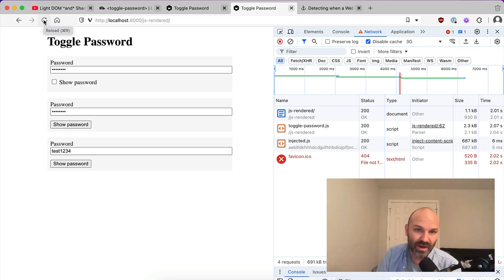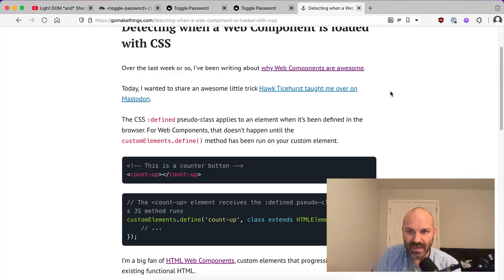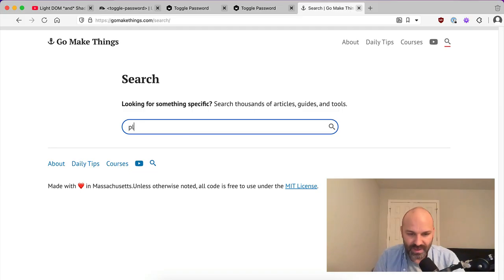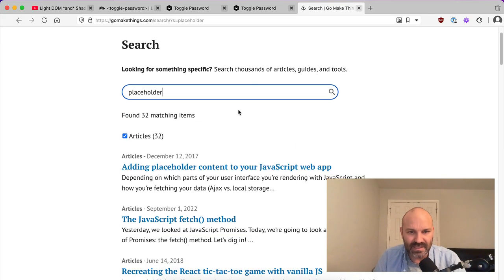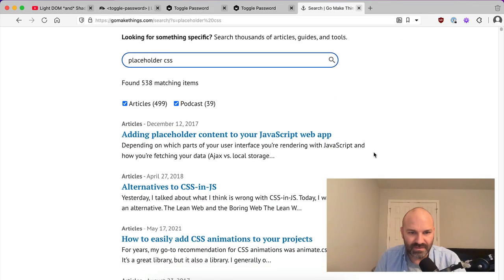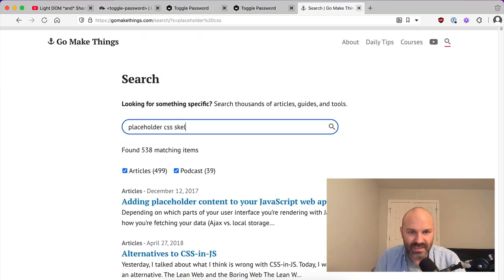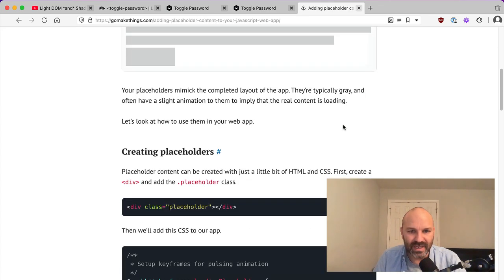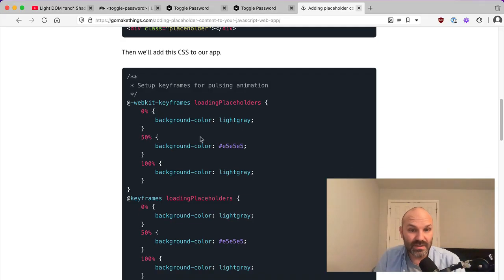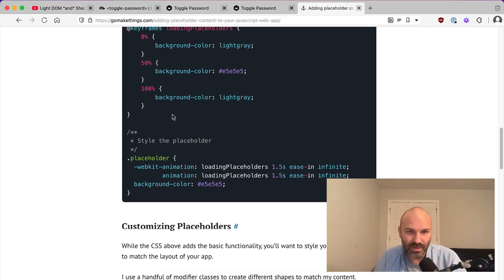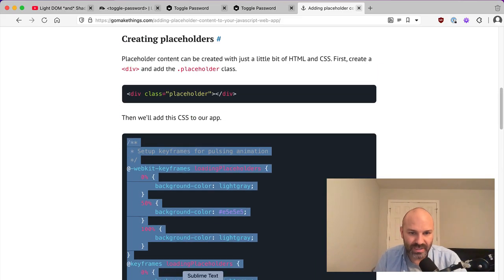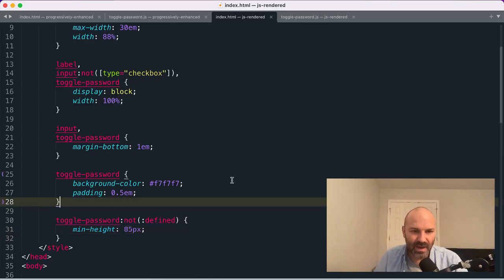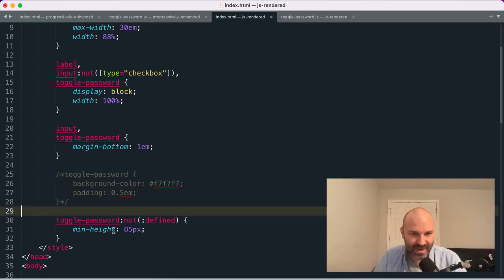And you might even do something where this background color is only there when the elements are loading. You might have some sort of flickering placeholder text. So just as an example here, somewhere in here, I have some CSS to do that. Let's see if I can find that. What is it? It's like a skeleton, I think it's called. Add placeholder content. Yeah, so something like this, right? So you can do that with keyframes. So you might, for example, add this to your content. I'm just going to see what this looks like because I'm kind of curious. So let's go ahead and comment that out.